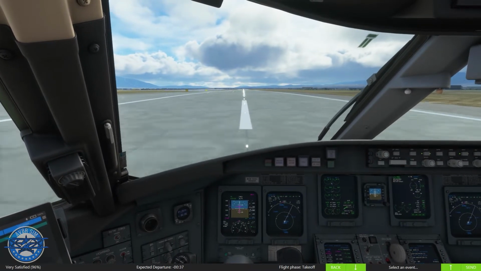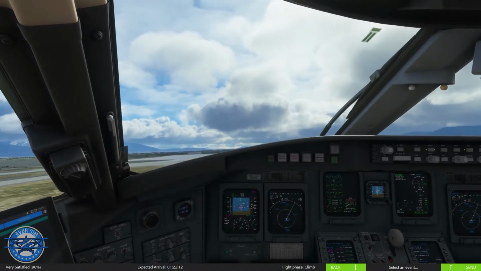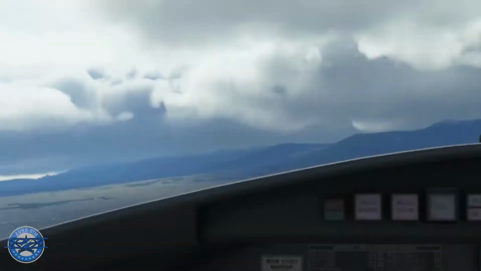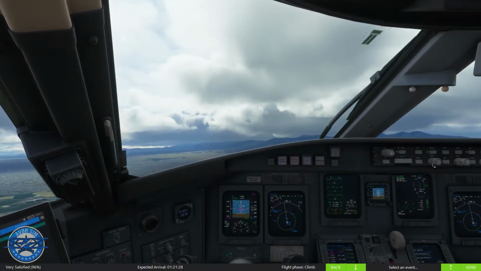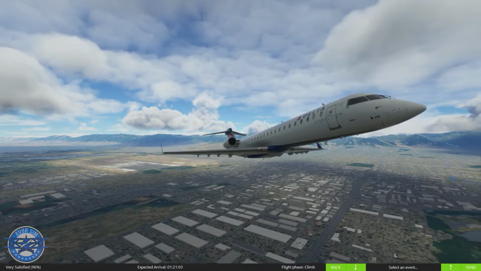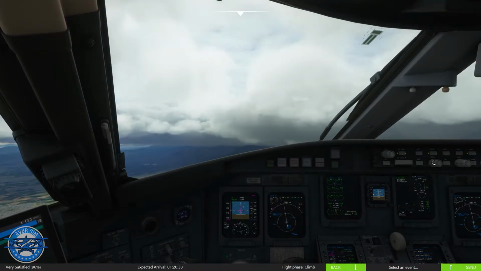All right, coming up on that speed. And rotate. Nice, positive rate, gear coming up. And I can go ahead and throw on that autopilot. And let's put the speed up to 250 under 10,000 feet. The elevation out here was just above 4,000 feet, so we're going to reach this 10,000 feet fairly quickly.